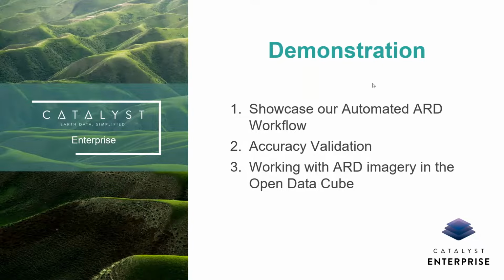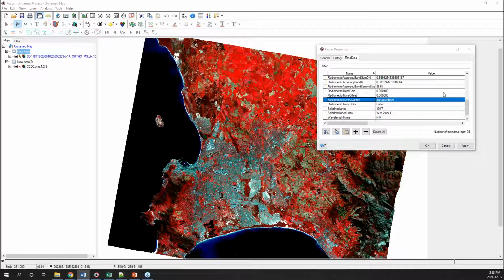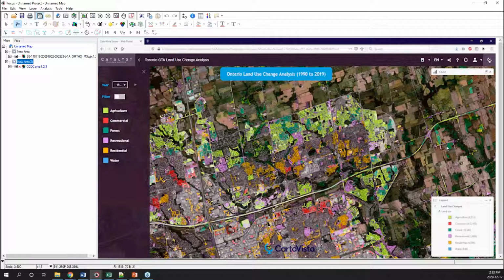So before I move any further, I would like to showcase one of the example images that we processed over South Africa, SPOT 5 imagery. As we can see, it's a surface NBAR product. We have all the radiometric coefficients available. And this, along with the rest of the data stack, will then be used for the analysis. And of course, all the raw images were processed through the ARD workflow. Lastly, all those images can then be used in systems like the change detection over the neighborhood that Sean explored previously.